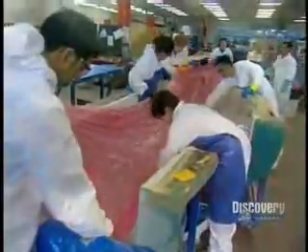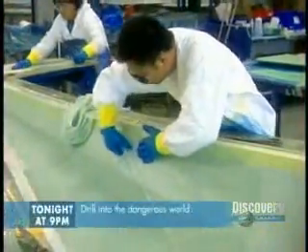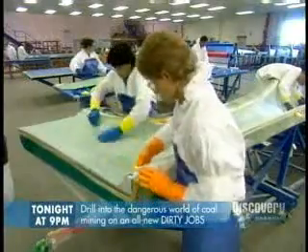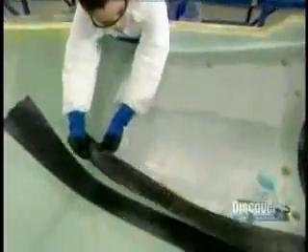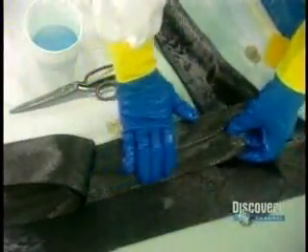To begin forming the various parts that make up the body, workers lay strips of the laminated fabric into molds. The engineering plans dictate the precise positioning of the strips, which is critical for strength and durability. They lay in carbon fiber cloth where they need extra strength without additional weight, like in areas such as the passenger compartment of the cockpit.